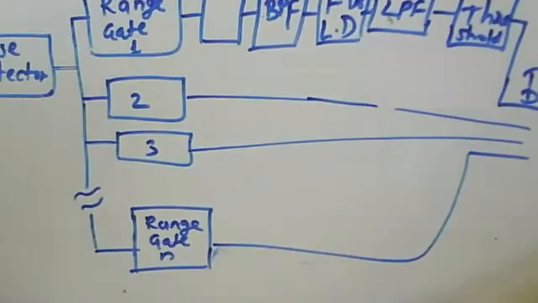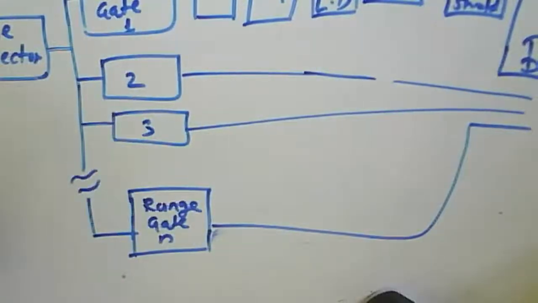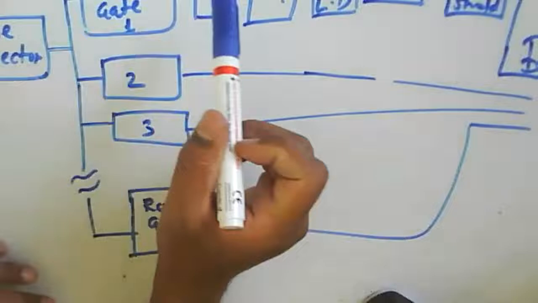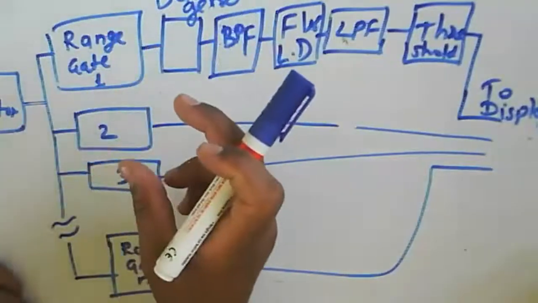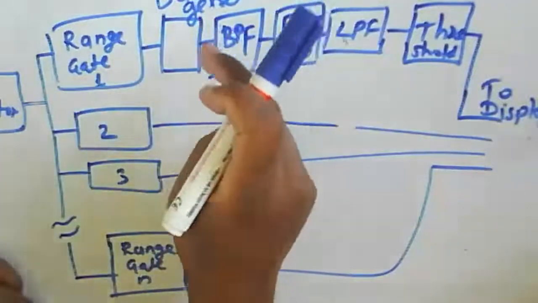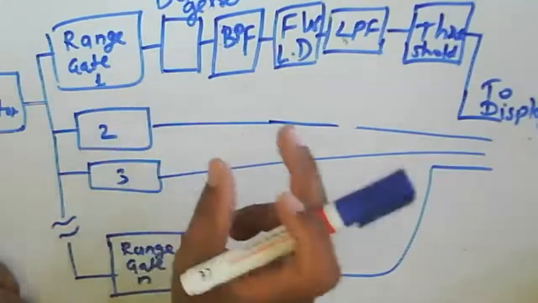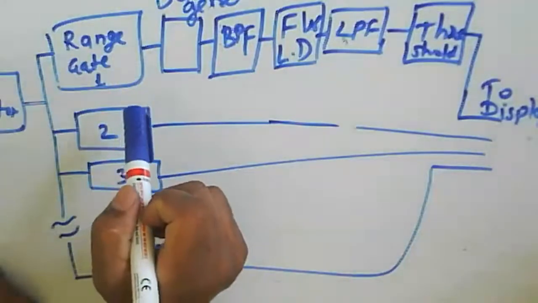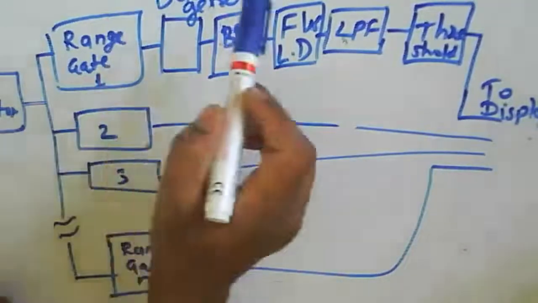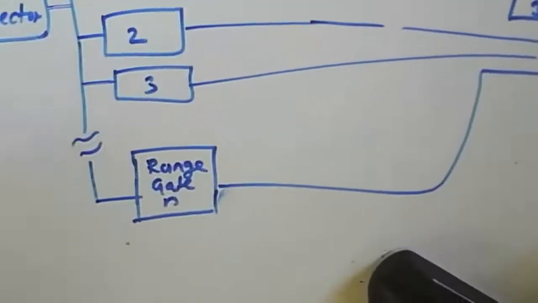Now, if you consider the range gate here, due to the small interval, it is easily detecting the signal from the stationary, and it will remove the stationary clutter. For a given particular interval, it will not lose the information regarding the range. That's why we can consider this a range gate Doppler filter, to be used to get the information regarding the range also.